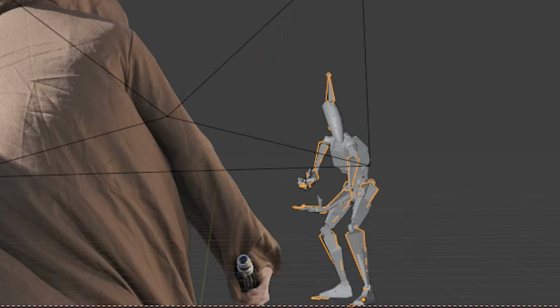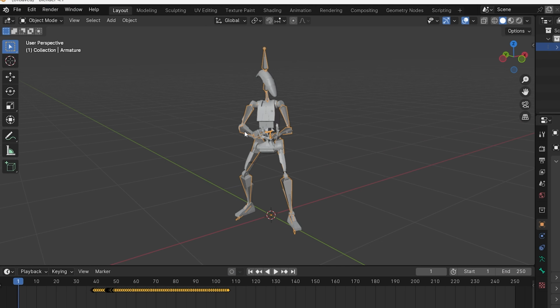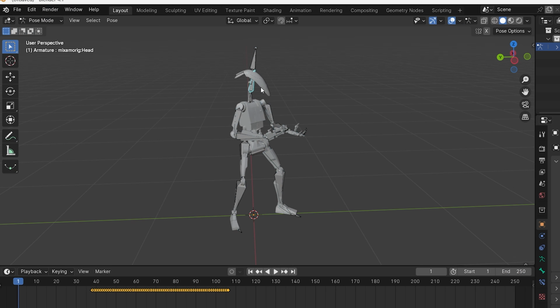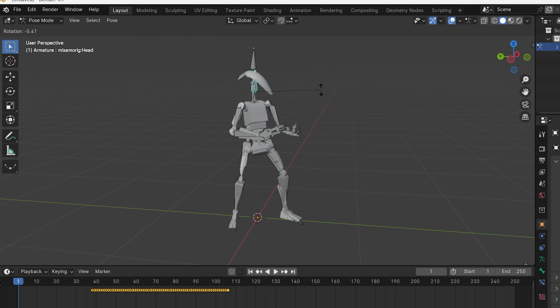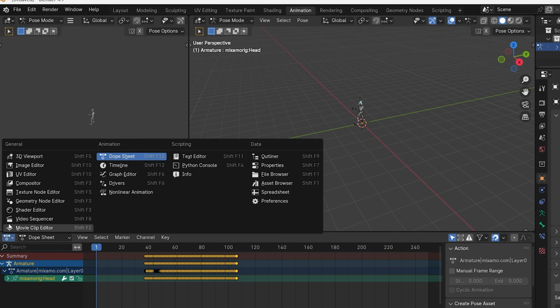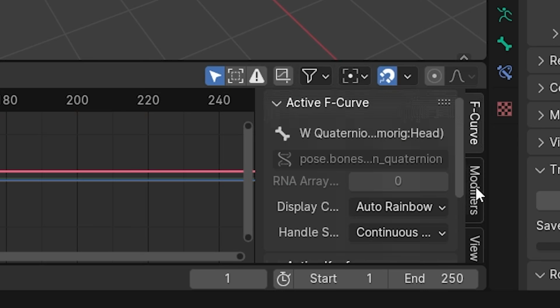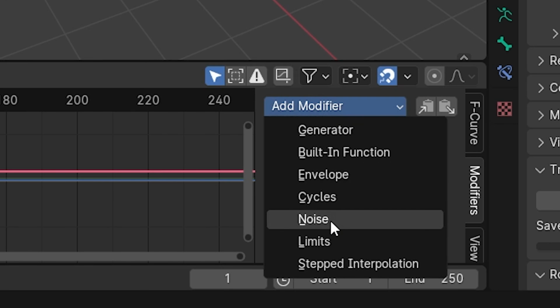Obviously now here, the model is just frozen before the actual Mixamo animation starts, so I need to add in my own keyframes. All I have to do is select the armature, then go into pose mode, then select the individual bones and just add a bit of extra rotation to them. Here I've got the neck bone selected, go over to the animation tab, switch to the graph editor, then add a noise modifier to each axis of rotation.